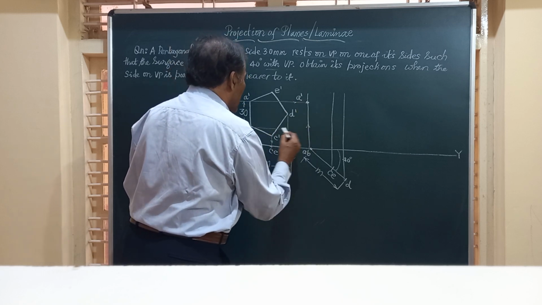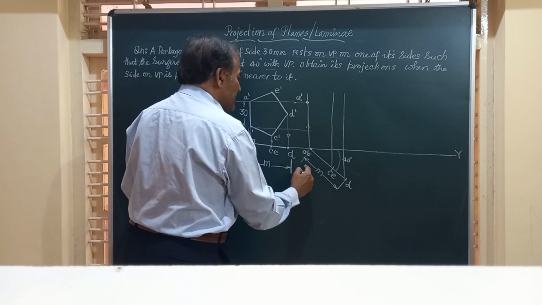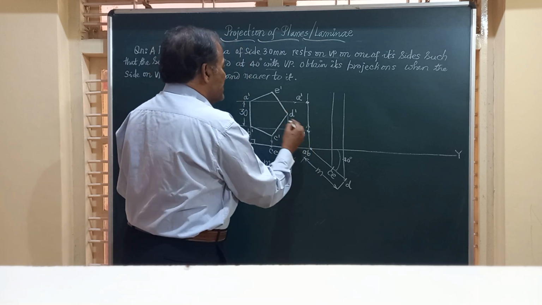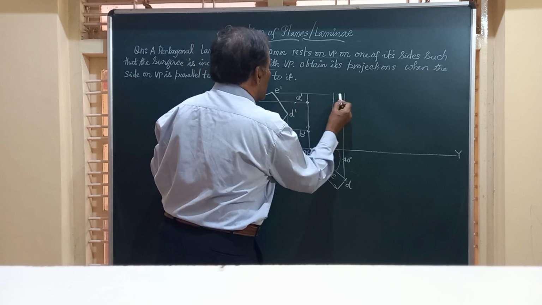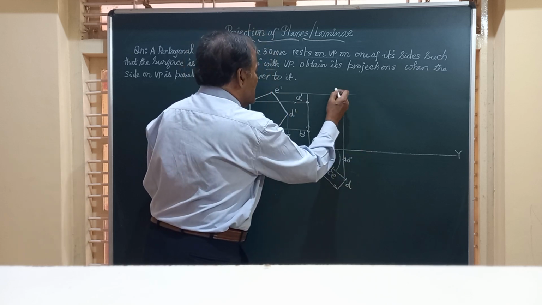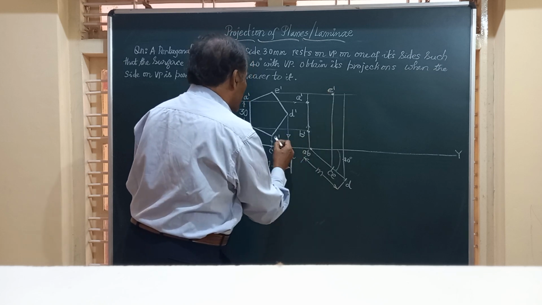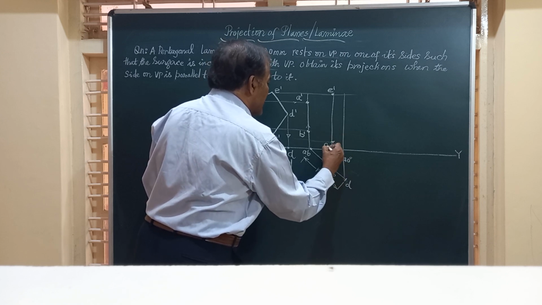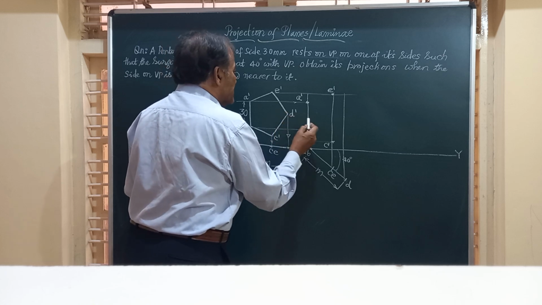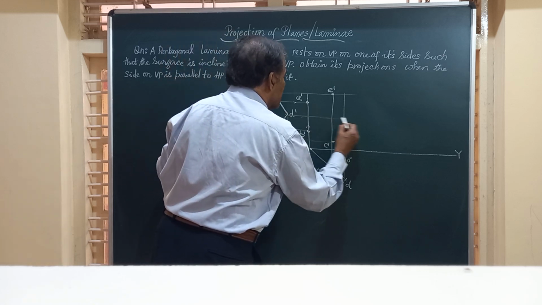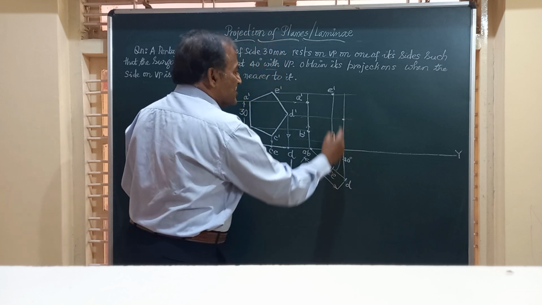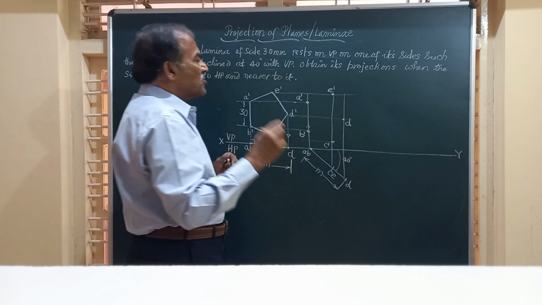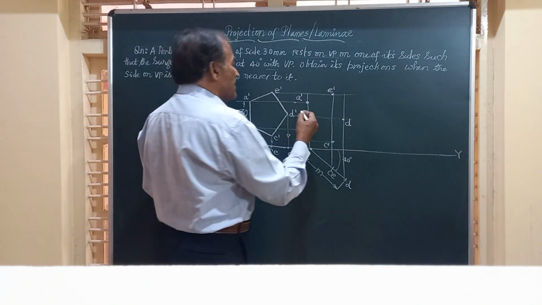Similarly friends, B: a horizontal line from B dash, a vertical line from B. The point of intersection will give you B dash. Similarly, E and D you will get. E falls on the vertical through this, that is the point E dash, and for C you will get it on this. So C and E fall on the same line, that is our point C dash, and this D dash comes exactly between A and B. So friends, you will get this point on the line through this D. And friends, you have got A, B, C, this is point D and E. You have got all the 5 corners of the lamina in the front view.